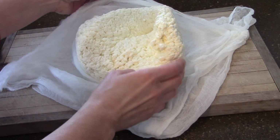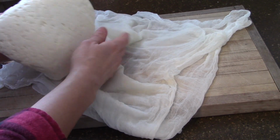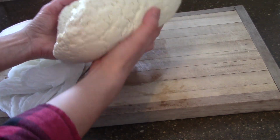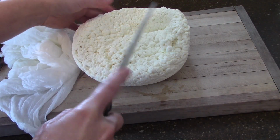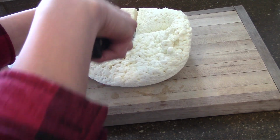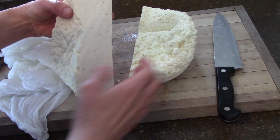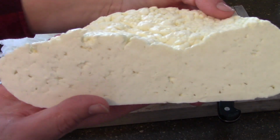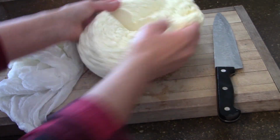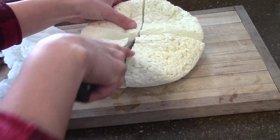Alright, so I just unearthed this. This is what we got here. Just a big mass of cheese, pretty much. So how I start the cheddaring process is I'm going to just cut this in probably fours, so you can see what this looks like when you cut it. That's what it kind of looks like. I'm going to cut it in 4 pieces, I think.